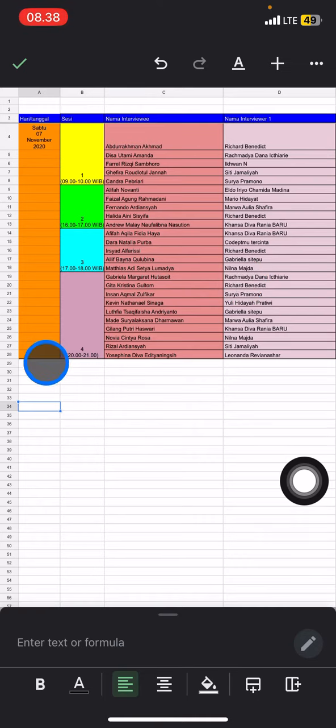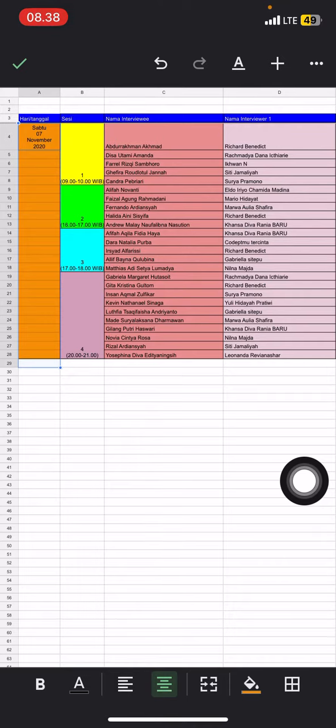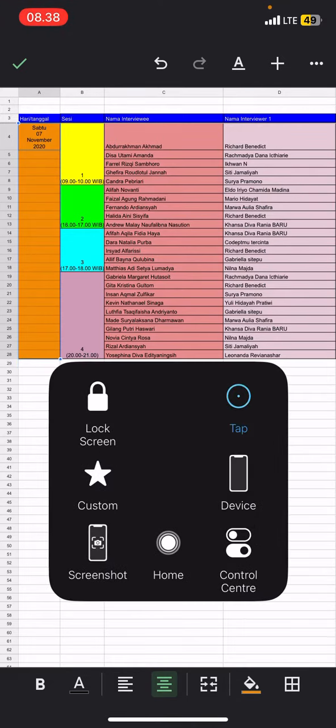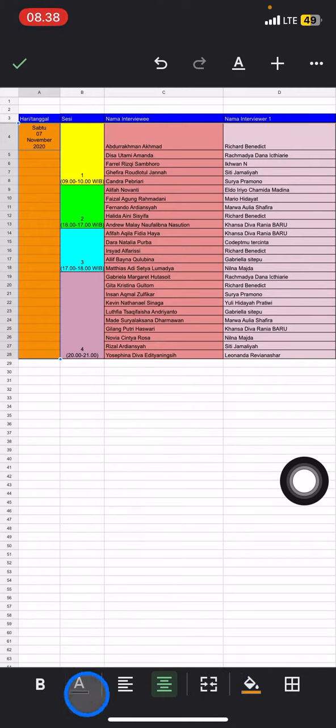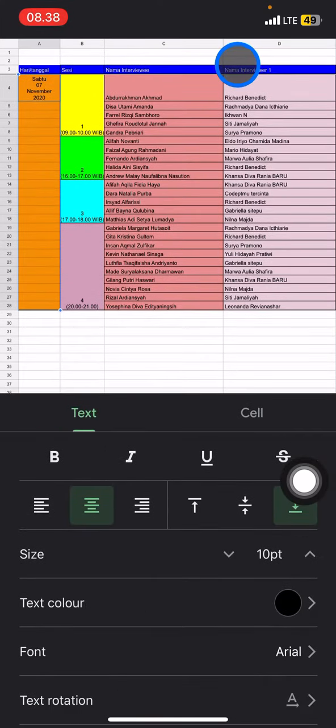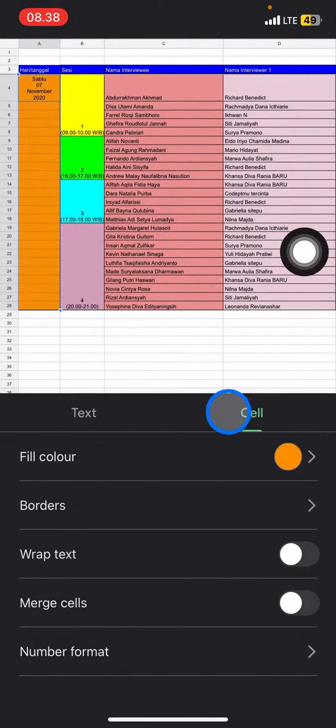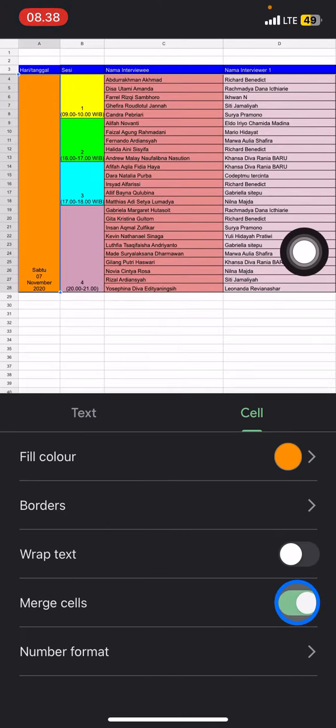So to do that, you need to merge all of the cells so that they become one. You just need to block the cells that you want to merge. After you are done blocking the cells, take a look at this button feature. There will be several buttons, but if you are confused about which symbol merges the cells, you can just go into this A symbol right here and jump into the cells. Click this merge cells, and all of the cells will disappear and become one cell.